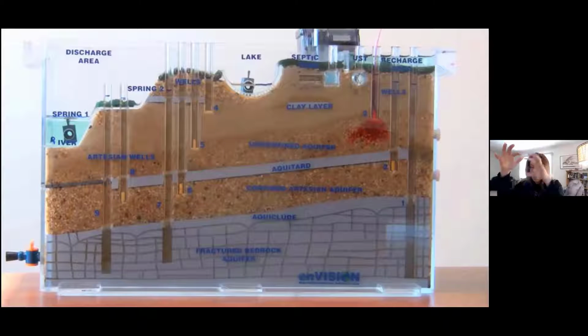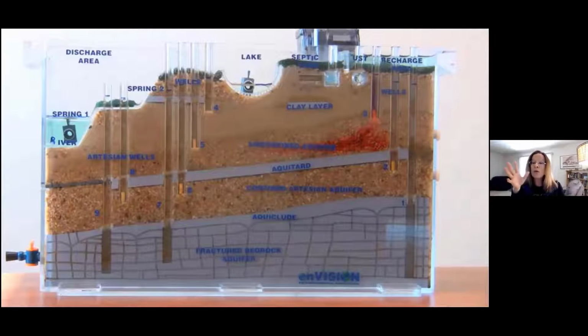So we've got water coming in. Let's pretend it's raining. That's what we call recharge. And that food coloring you will see is moving the water through the pore spaces of the soil particles. This is how groundwater moves beneath the surface. Probably something that we haven't thought about before, because usually we don't really think about groundwater too much.